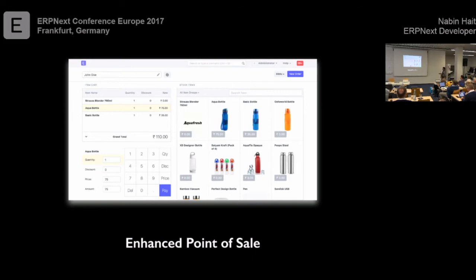Next functionality, obviously, is the enhanced point of sale, which was actually developed by the community in a way. They contributed a $1,010 bounty. If you can see, there is a numeric keypad. You can edit a specific item row. You can directly create a customer or edit a customer record. Directly from here, you can filter items based on item groups. So it has many more features we have added.